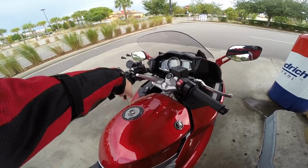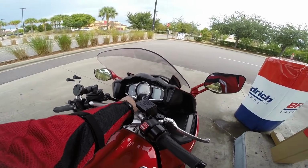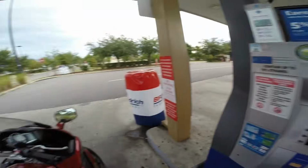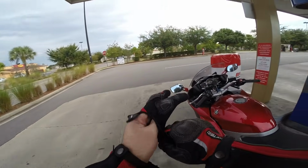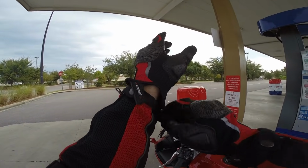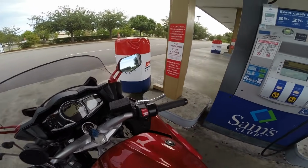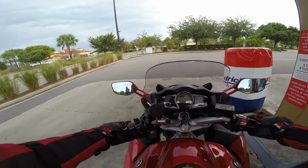Tons of range. Easy. 250 to 300 miles a tank. Obviously, depending on how you ride. Now, I'm typically getting 42, 43, somewhere around there. But I do mostly city riding, and I do spirited acceleration. So that does eat up your mileage, but you know what? I call it smiles per mile. I have no problem with that.